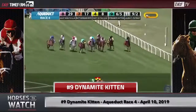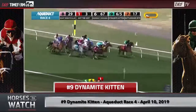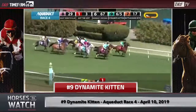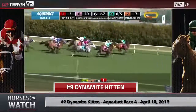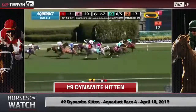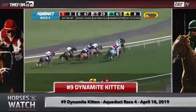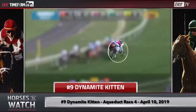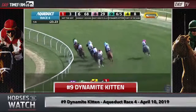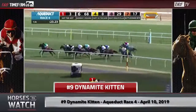She breaks fine and she's going to get into a pretty good position heading into the first turn, albeit a little wide. But as they bend into that clubhouse turn, you're going to see things start to go awry very quickly for this filly, because the horses in front of her take the turn a little bit wide, and she's just going to really run off with Junior Alvarado. She basically bolts going into this first turn — he doesn't make an attempt to get in behind horses, and she just keeps running straight whereas the other horses start to make the turn. She is going to head out way into the center of the track, losing many lengths of ground in doing so.